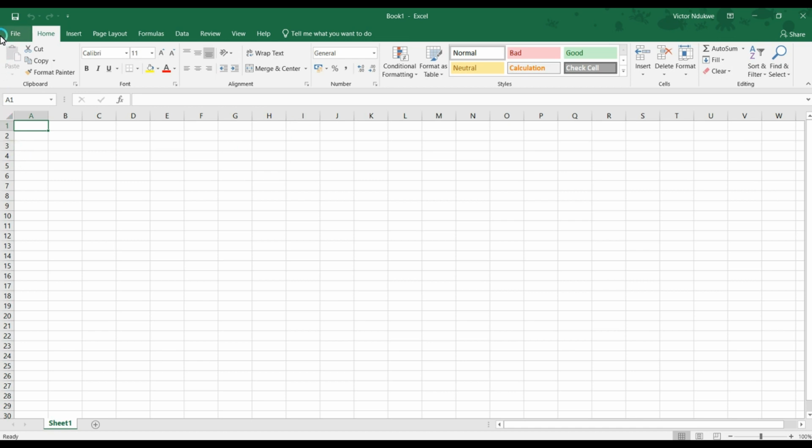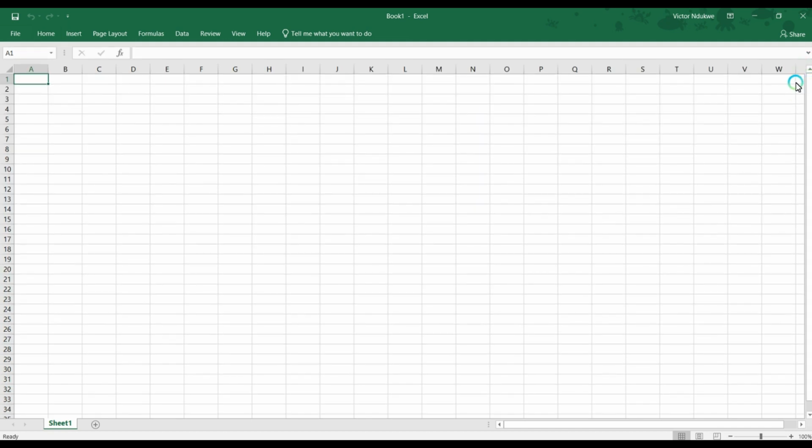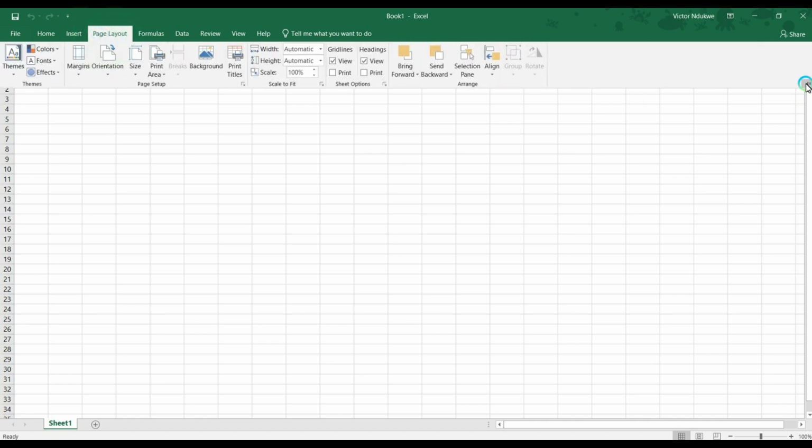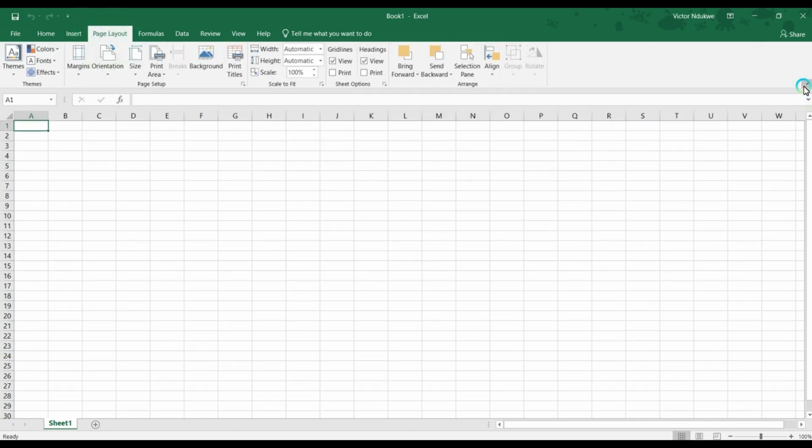So the first thing I want to explain here is this region is called the ribbon. If you click here, you'd see collapse the ribbon. You can collapse this. It just helps us get more space. We can also pin it back, which reduces our space. That's the ribbon.